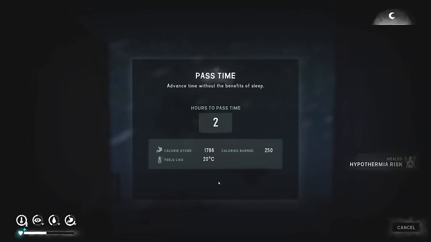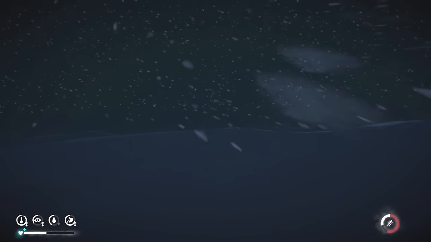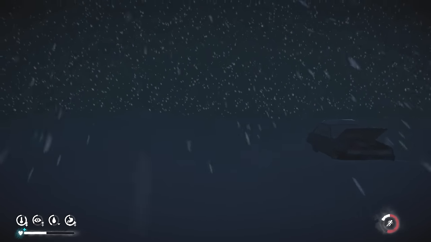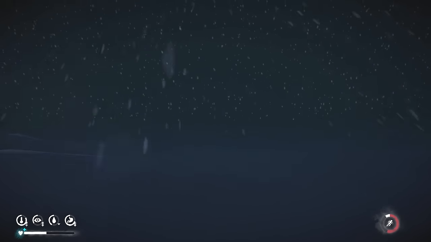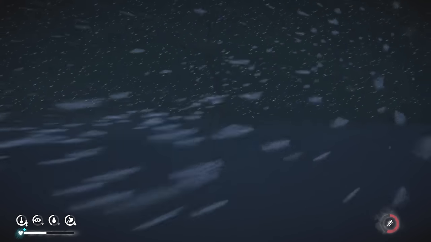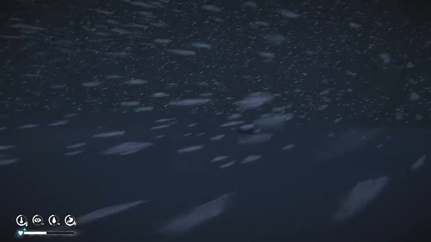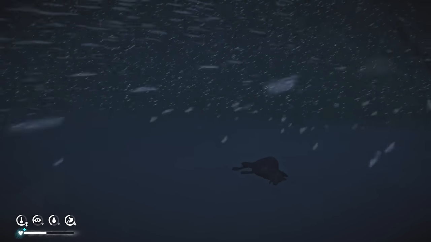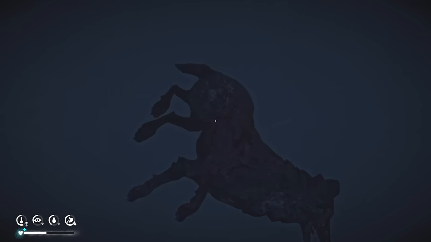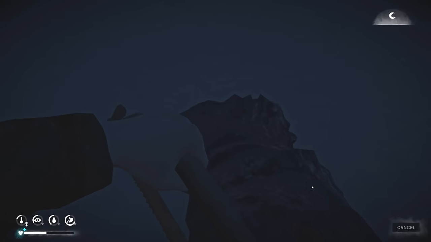Back up. Let's go over here. There's a wolf over here, right, that I killed? Somewhere over here. Here, I think? That's it. We can take all of this, it's fine. We have enough health.